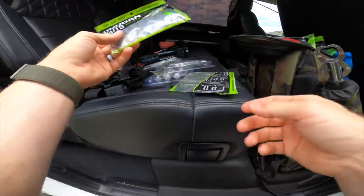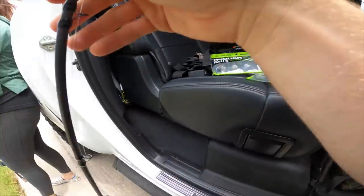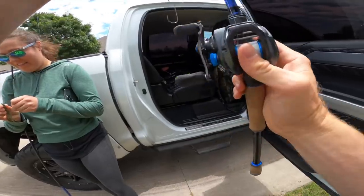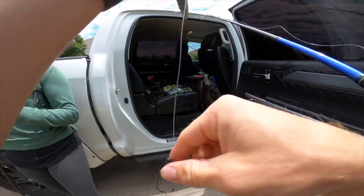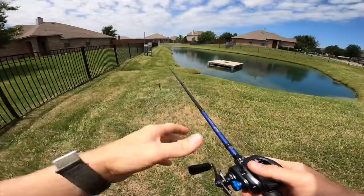Quick pit stop. Devin and I found some small neighborhood waters. We're gonna cast a line in here real fast. Go ahead. And I've got a Senko. We've got two T-rigs set up here. She's going Bandito Bug. I'm gonna throw the Lunker Log. See if there ain't nothing in these little canals. You want left or right?